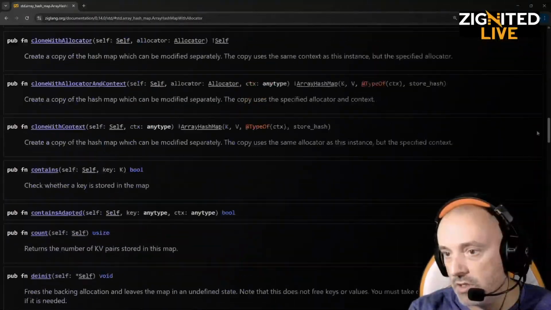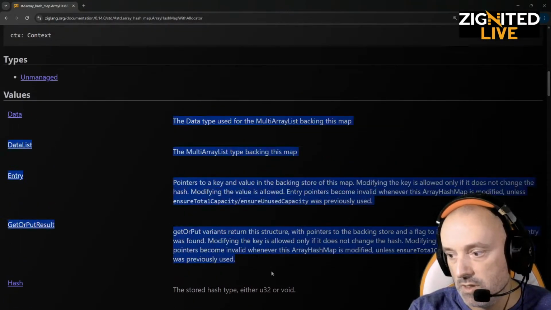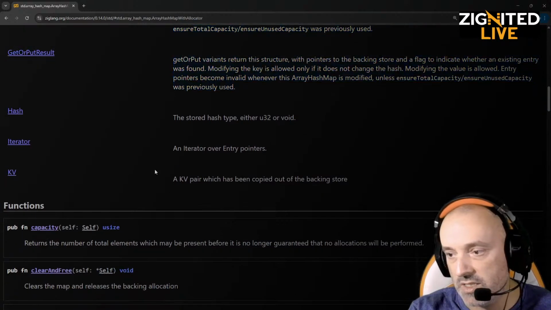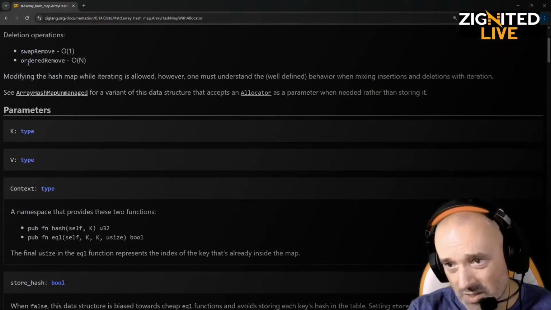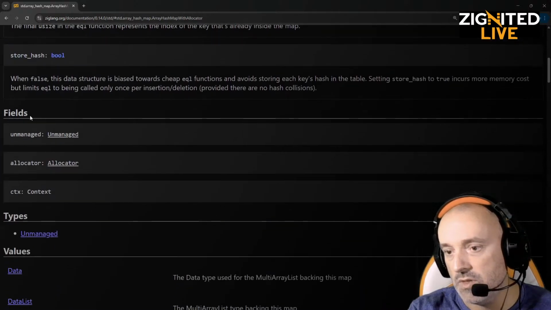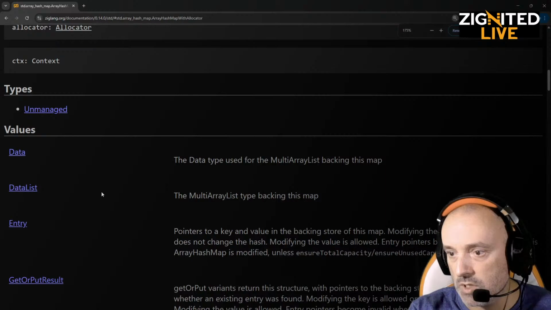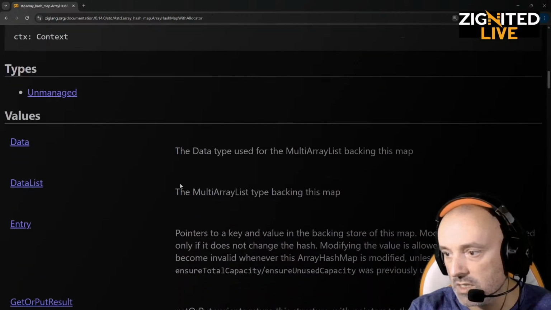I will just focus on values, which is going to be the last thing I read. So I will not read functions, just the first few parts of the explanation of the type: parameters, fields, and values. This is what I'm going to focus on. Let me zoom in a little so you can see better.